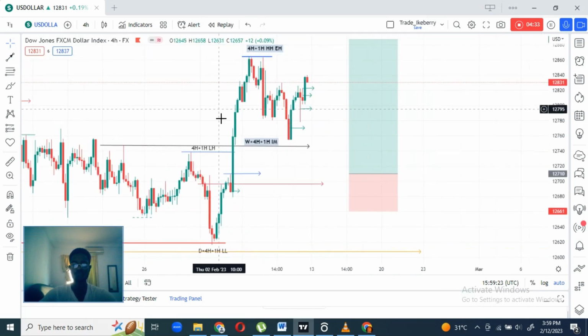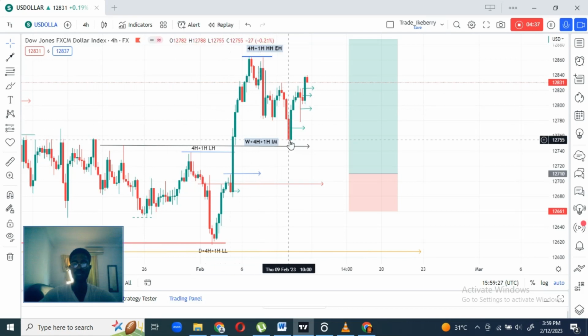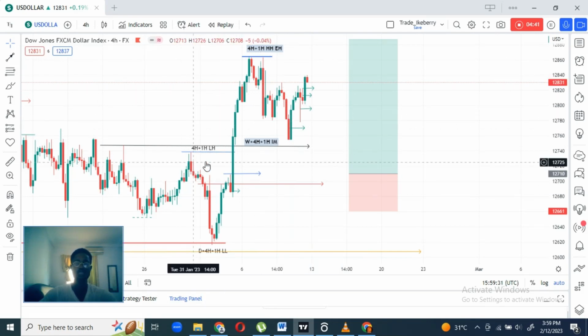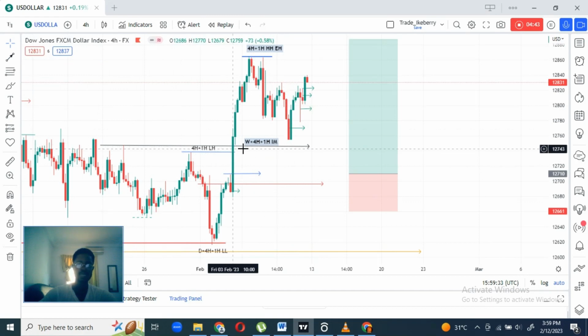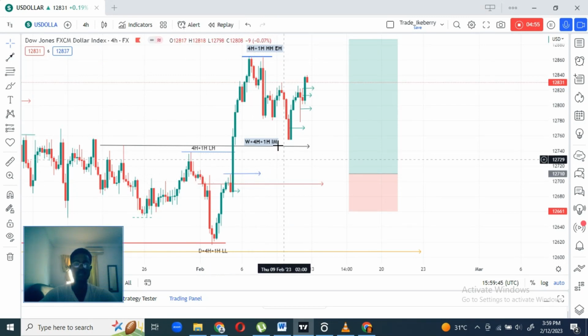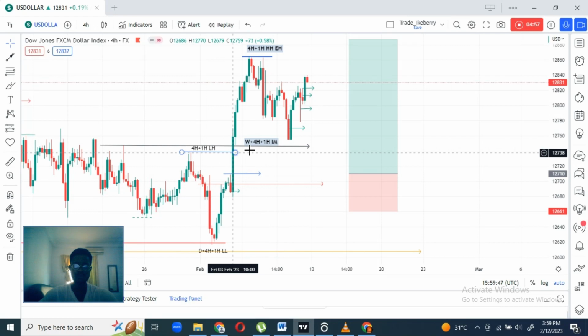What do we expect to see from price in the 4H? We expect to see price in a corrective manner, and then go up impulsively. But what did we see here? As we check here, this black line is the weekly imbalance, and here we see a previous structure, as well as some daily imbalances and 4 hour imbalances, and a daily imbalance here. But this same weekly imbalance falls into a 4 hour imbalance here, which falls again into a 1 hour imbalance here.